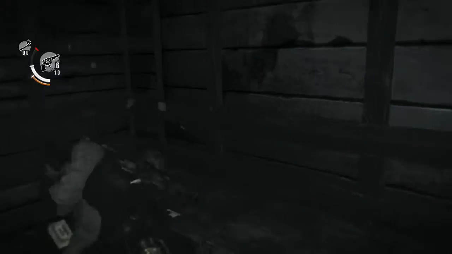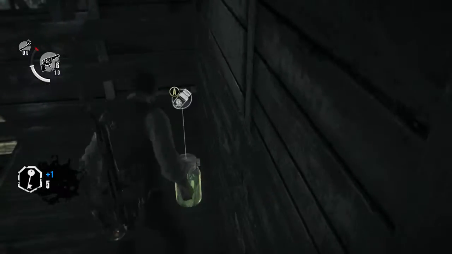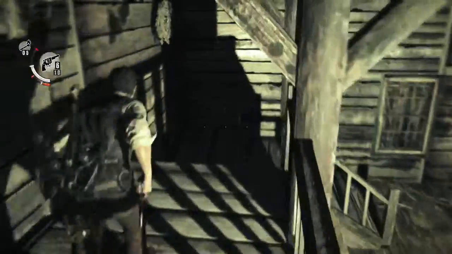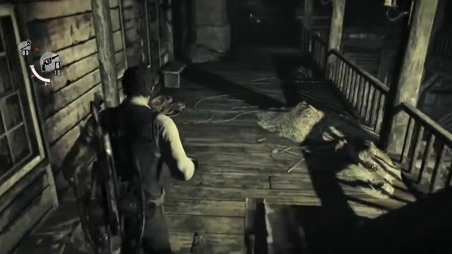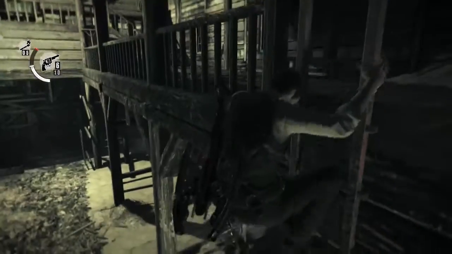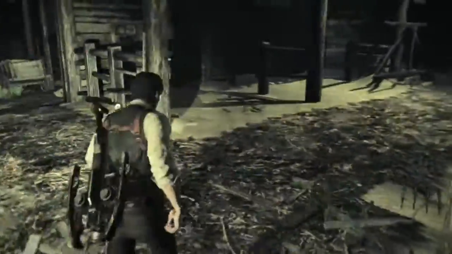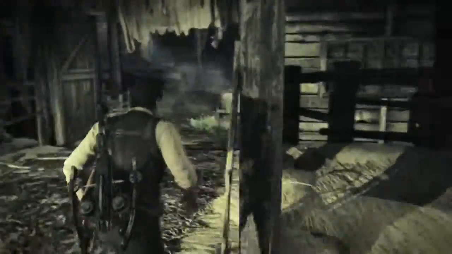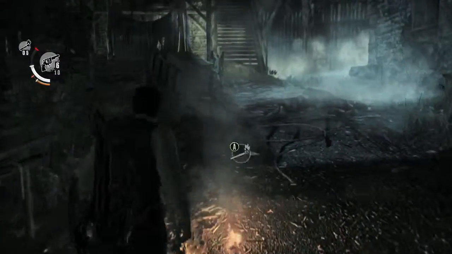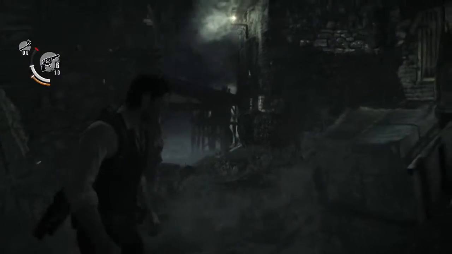More matches up here, as well as a statuette. Yeah, more green goo. But yeah, doing this chapter this way, it's kind of a shame because it's really fun to do the legitimate way, but using the suicide strats in this manner, you can just bypass the whole chapter very easily. But it's a great area anyway, I love it.